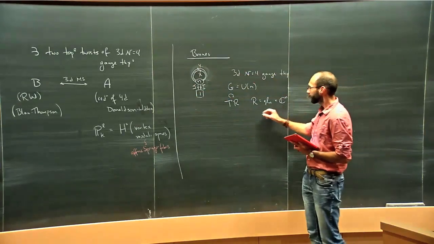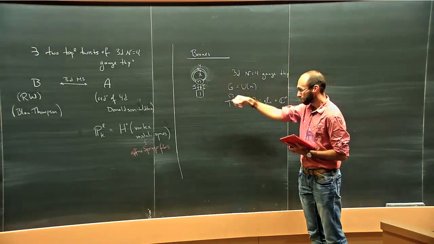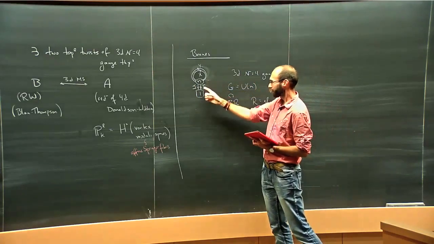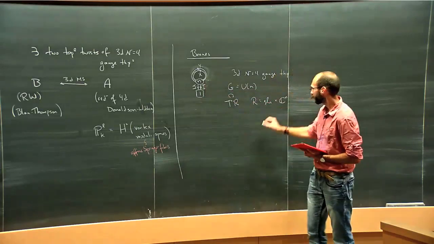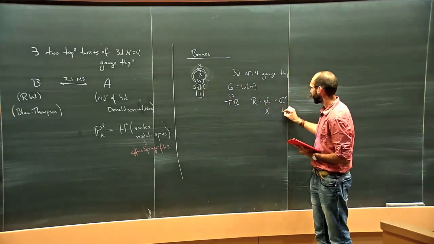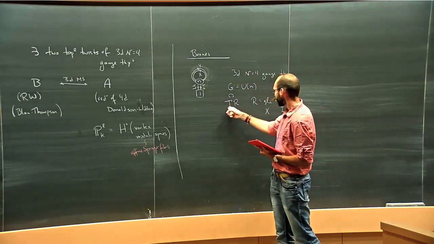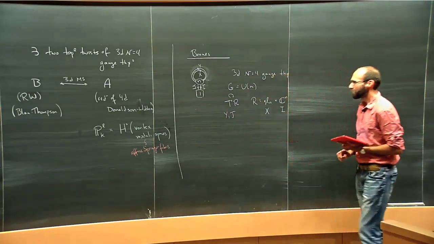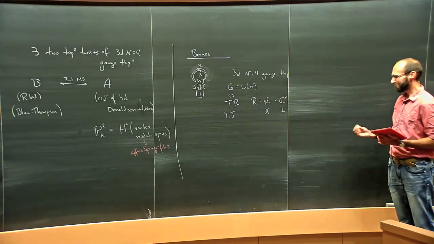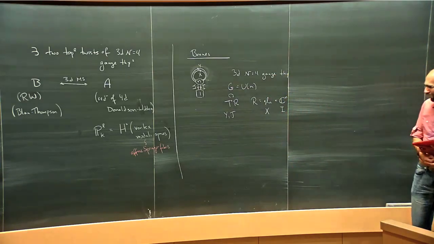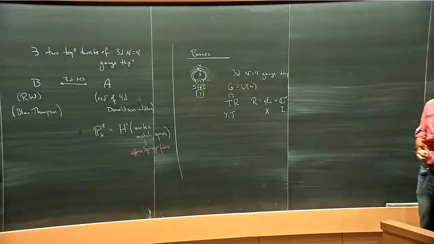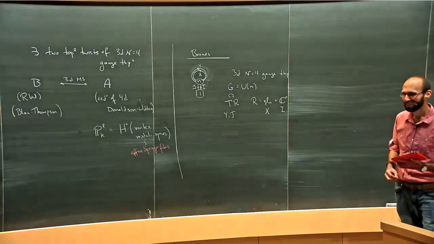Then the matter representation shows up as various bifundamental and adjoint fields. There's an x and an i, and in the cotangent bundle there's a y and a j. I think this is just really familiar to maybe 2/3 of the audience and probably completely unfamiliar to the rest. So if there are questions, let me know.